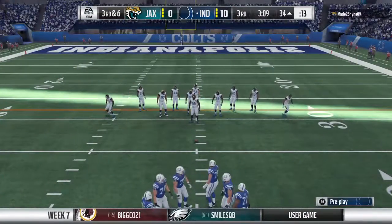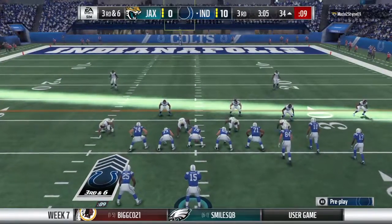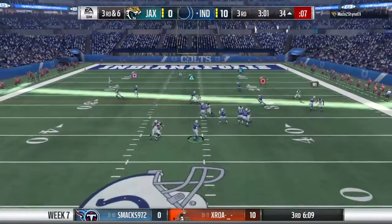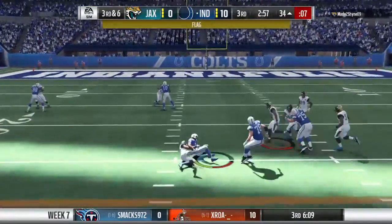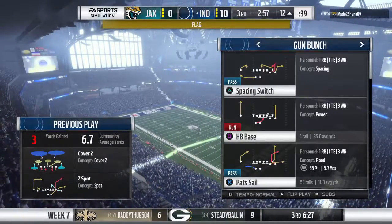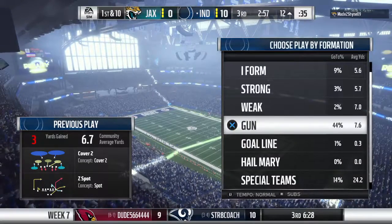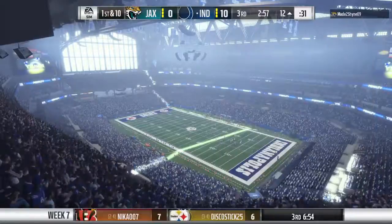The Colts on third down. They've converted 3 out of 5 thus far. This will be 3rd and 6. Let's go. Out of the gun, Brissett. Over the middle here, it's Hilton. And he gets the first down here as he's taken down at the 24. So that flag will cost him 15. And it doesn't matter anymore how you get the face mask. Any part of it, that's going to be 15 yards.